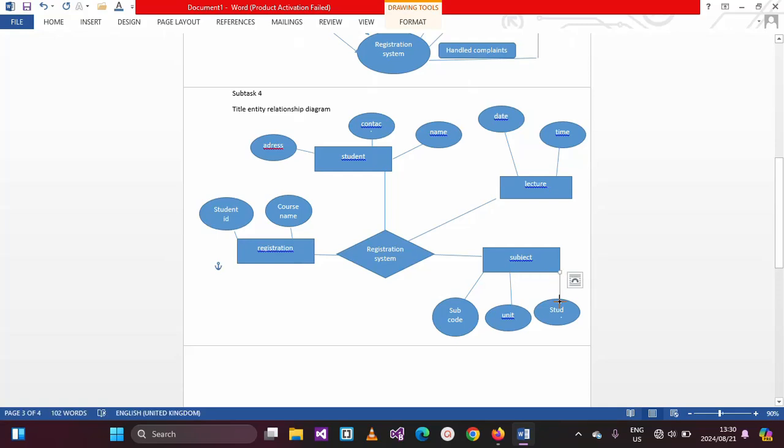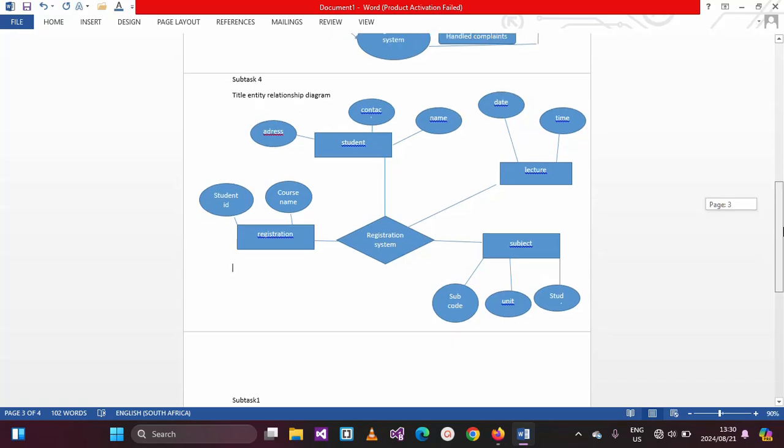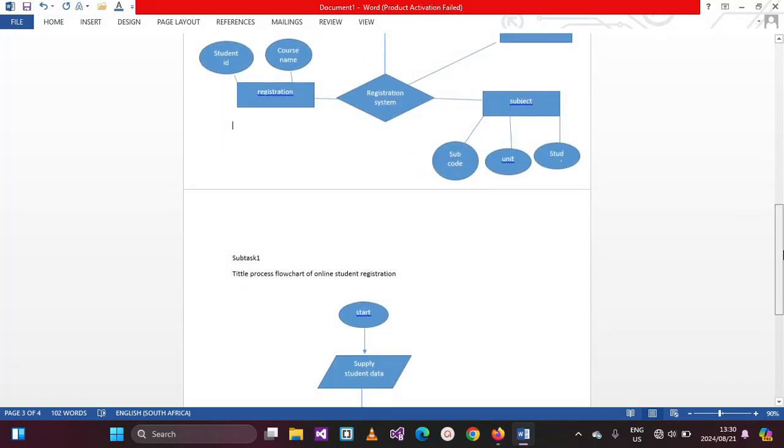There we go. We are done with our subtask number 4, whereby we were doing the entity relationship diagram of the online registration system. Now we are to do the last number, which is a wireframe.